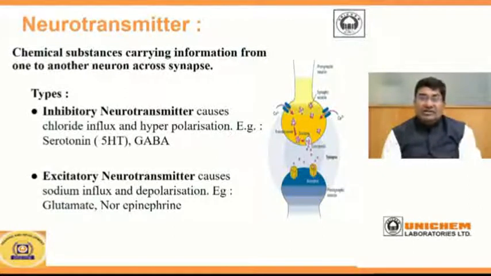As soon as this happens, the impulse is converted again into electrical current, and the electrical current goes from dendrite to the nucleus, nucleus to the axon, and the terminal end of the other neuron. That is why this nervous conduction is known as electrochemical conduction. Within a neuron, it is the electrical current through voltage gated channels, and from one neuron to another neuron, it is through chemical conduction via neurotransmitters.